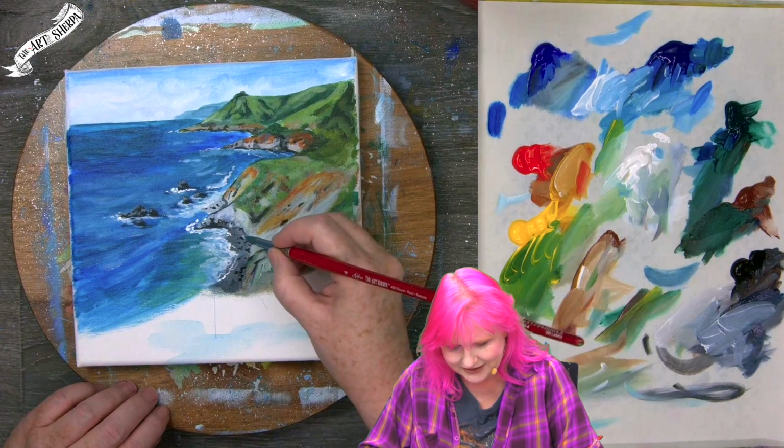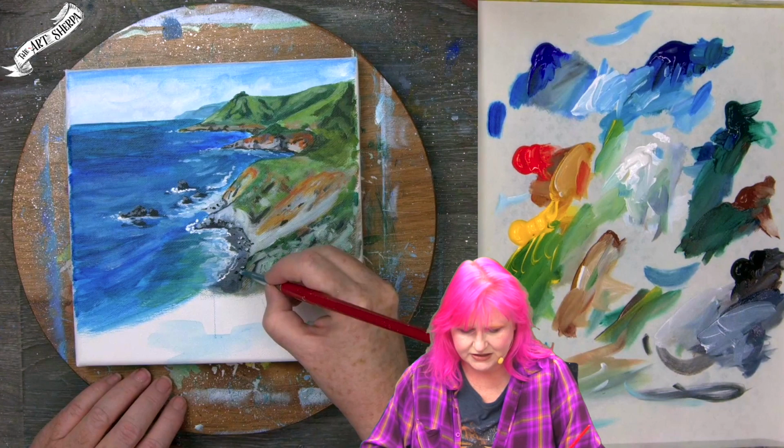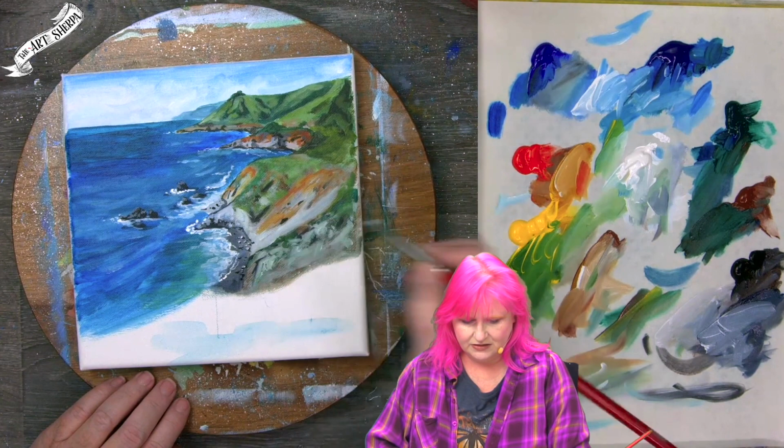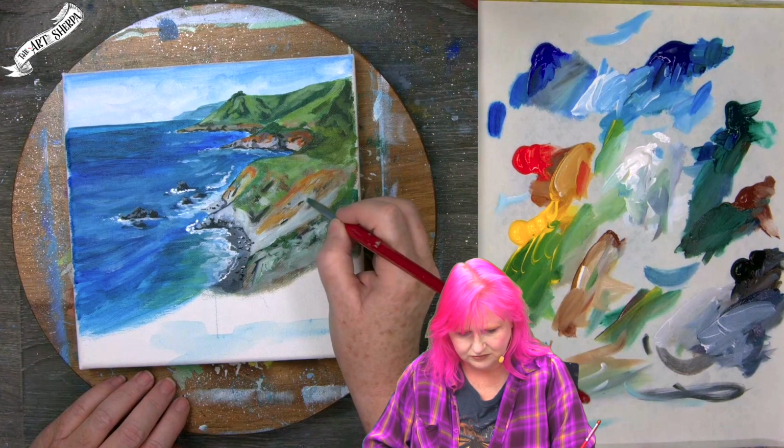Need it to be gray, but still bright. The trick to these is you want to add the highlights to the shadows. And that's when they feel like the rock that they are. I'm getting a gray and adding the highlight to the shadows here, and the same even here on the hill. You want to make sure that there's some highlights in those shadows.